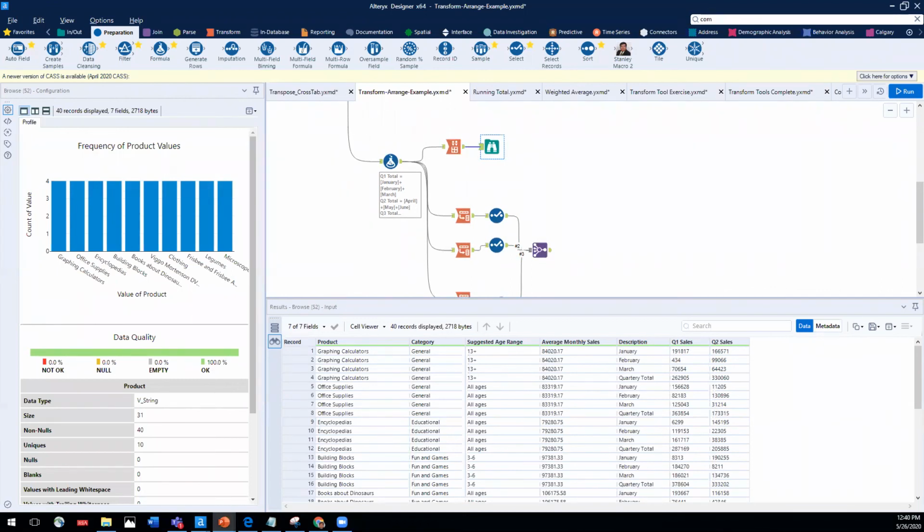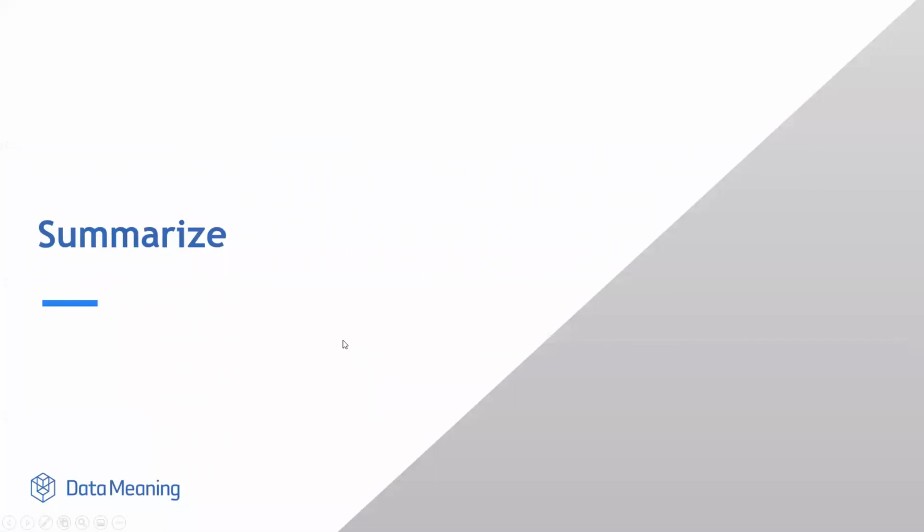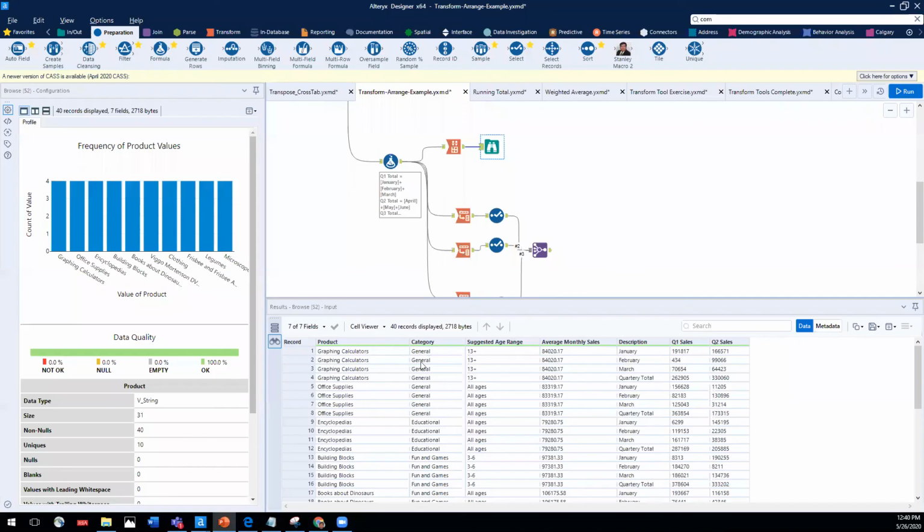All right, we're gonna briefly go through the summarize tool because we have touched on this in our other sessions, and also a lot of my examples for the rest of the tools also use the summarize. So let's go ahead and just take a quick look. What is the summarize tool about?